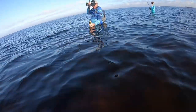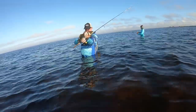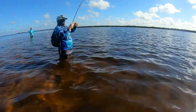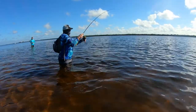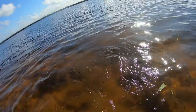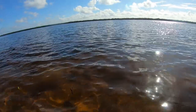All right, Dave's on his first trout. Pretty fish, pretty fish. All right, let's keep it going. All right, well, Dave either's got a sea donkey or he's got himself a massive stingray. So stay tuned, fellas. Let's see what we got here. Oh, we got a freaking sea monster. Oh, God, what are you? Still can't see it.